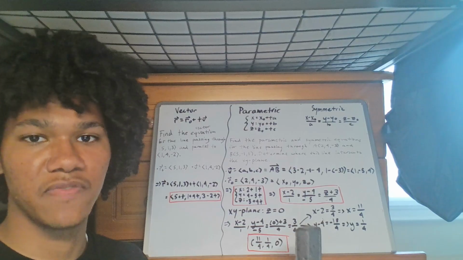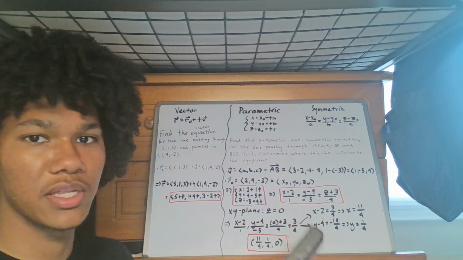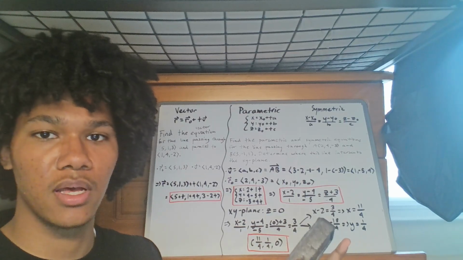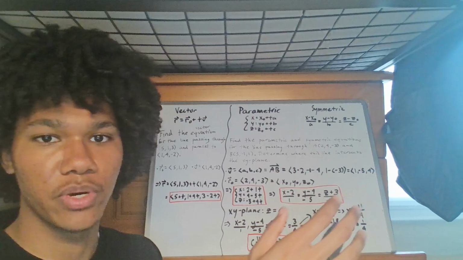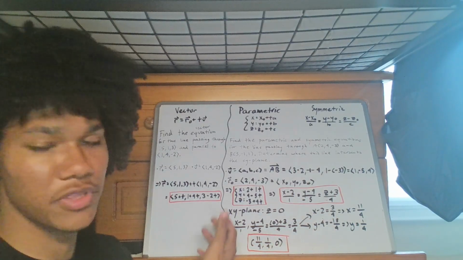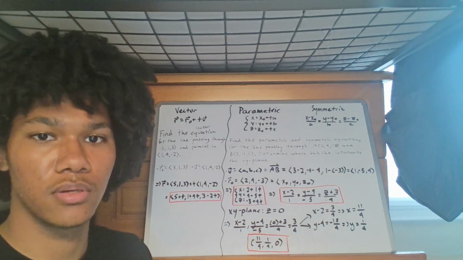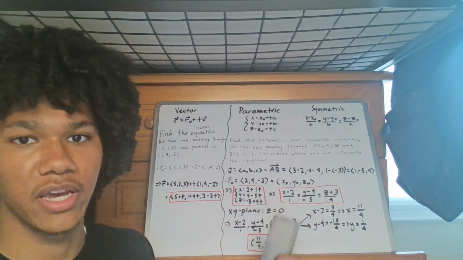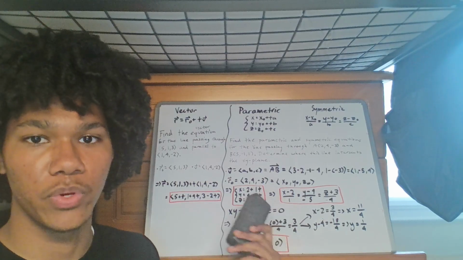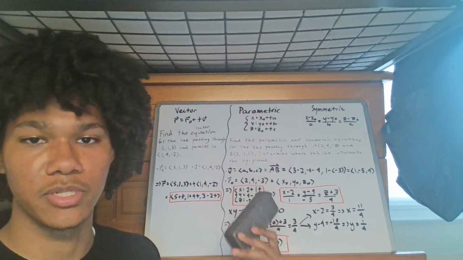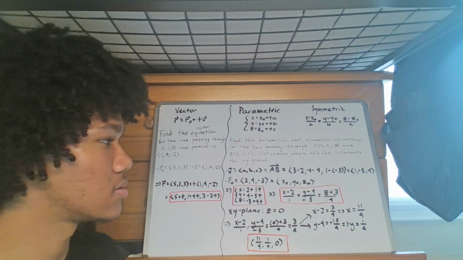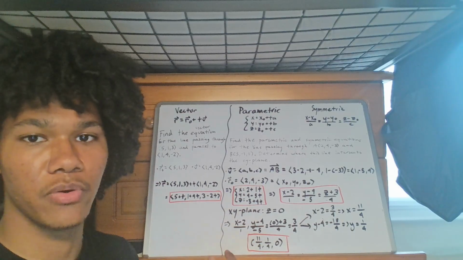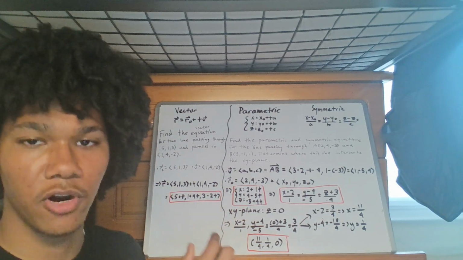The next thing we have to do is find our initial position. Luckily, they gave us points on the line. And remember, it doesn't matter where our initial position is, as long as it's on the line and we're adding to it multiples of our direction vector. So for the initial position, we could just use either A or B and make it easier for ourselves. I used point A, which is 2, 4, -3. And this is a vector, not a point. This is just a vector representation of the point, or a position vector. So given our values for our direction vector and our initial position, I'm just going to go component by component, or by x and by y and by z for our points on the line.